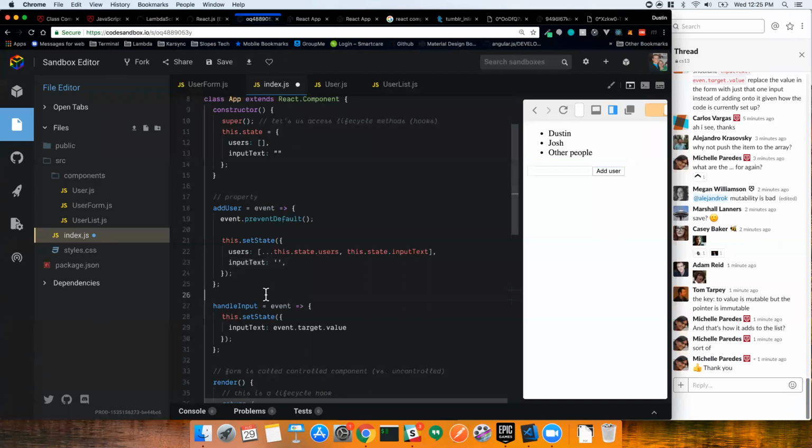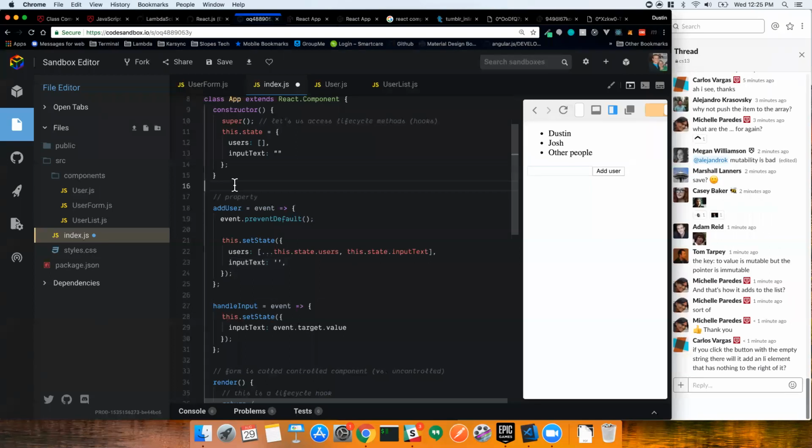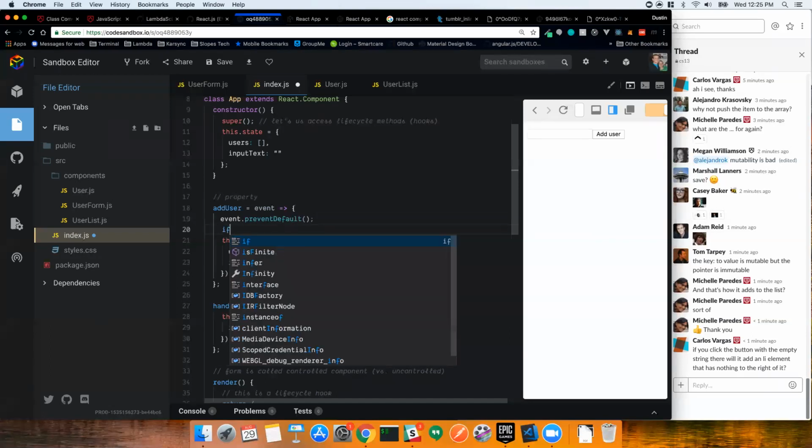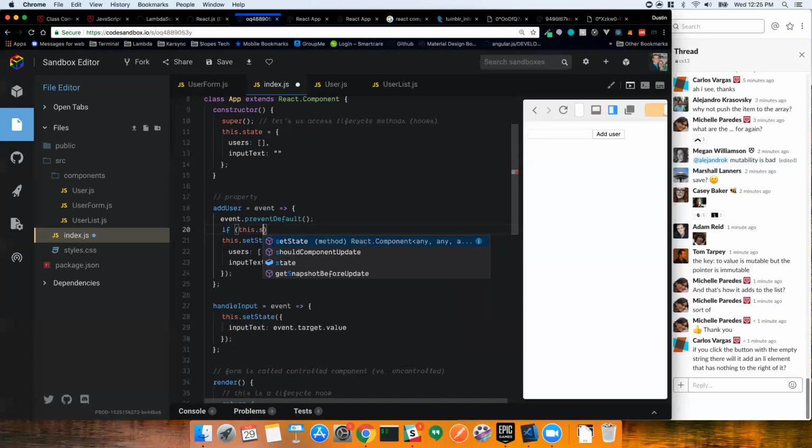Okay. That was a lot. Any last questions before I show you the homework for today? If you click the button with the empty string, will it add an li? Oh yeah, good point. It will. So you can write some JavaScript in here that says like, if this.state.inputText.